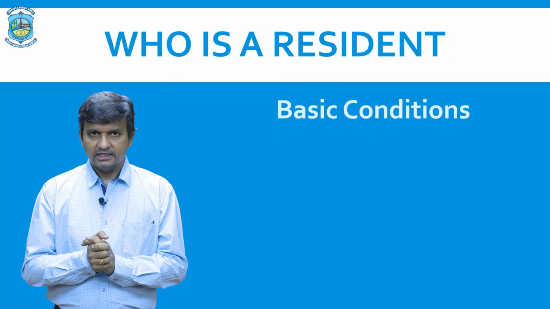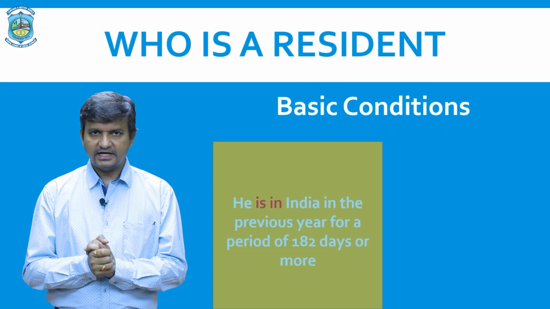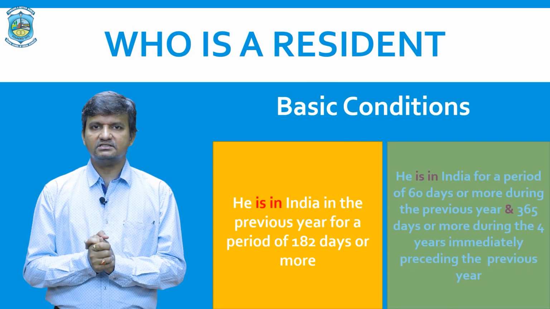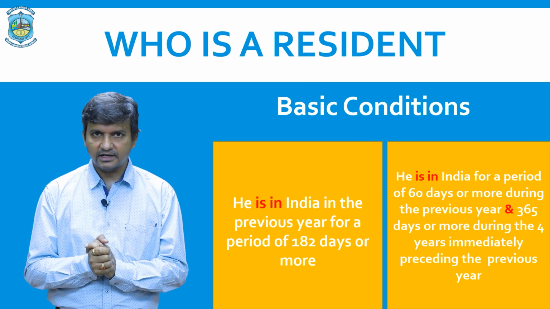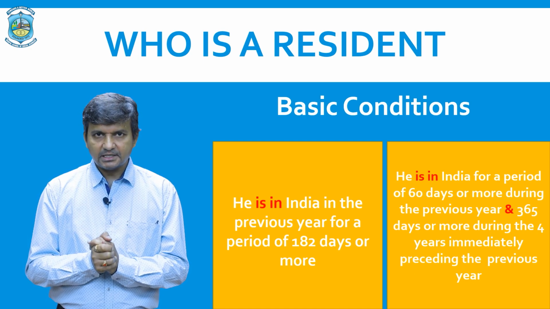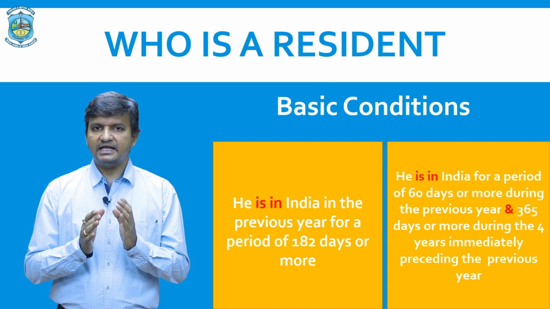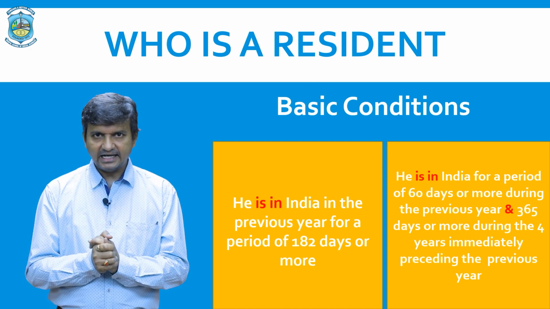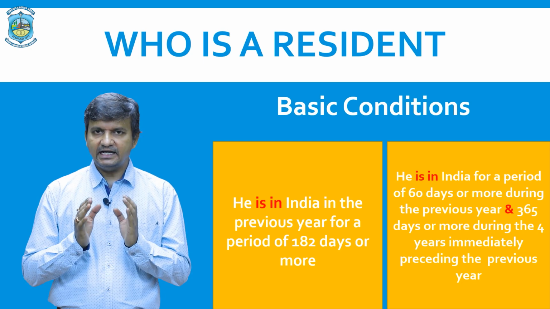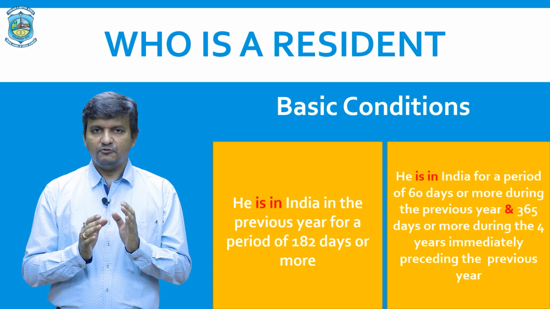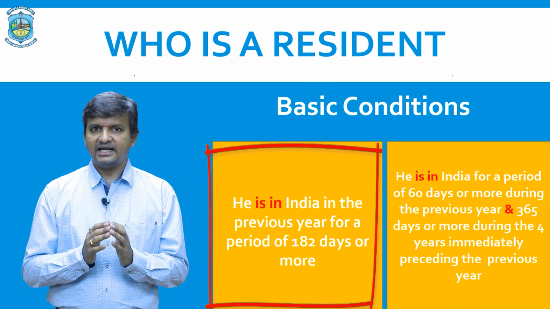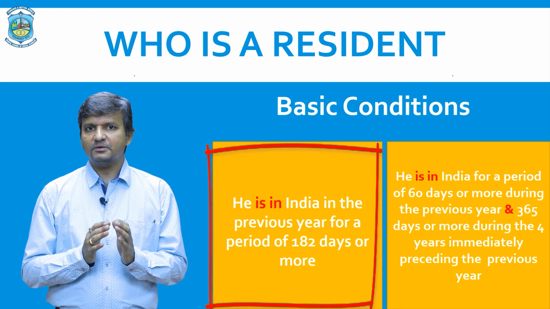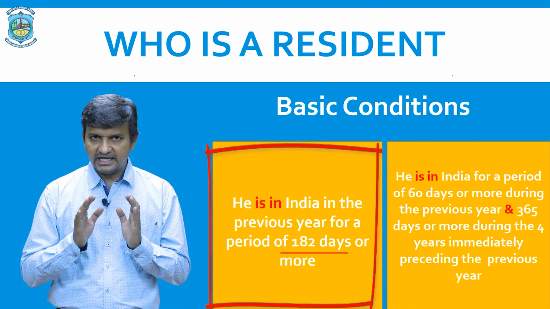I would just like to go over the basics once again. You must be remembering that we have studied 2 basic conditions. If an individual fulfills any one of the basic conditions, he becomes resident. Now the relevance of the exceptions which we have just studied. In these 3 exceptions, if an individual falls under any of these 3 exceptions, in that case, to find out whether that individual is a resident or not, we have only the first basic condition, which says that an individual has to be in India for a period of at least 182 days.